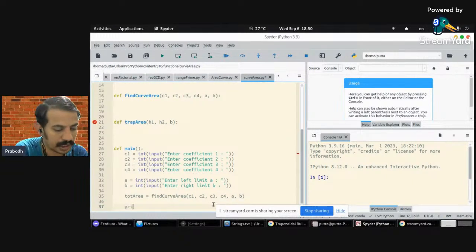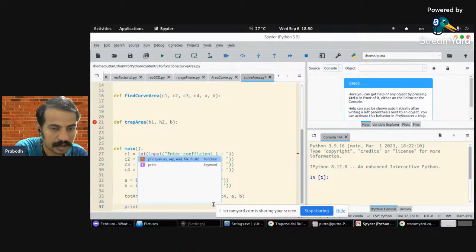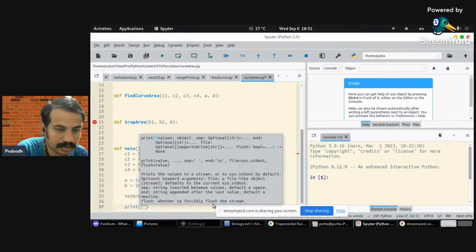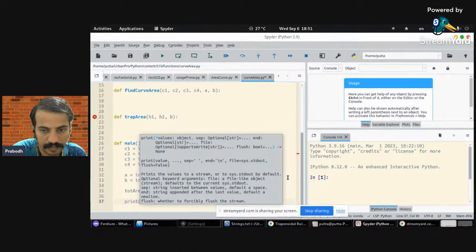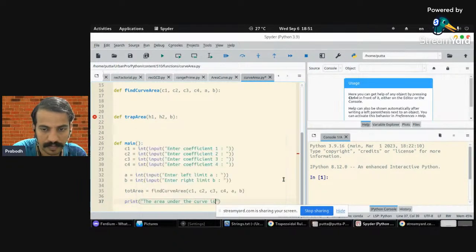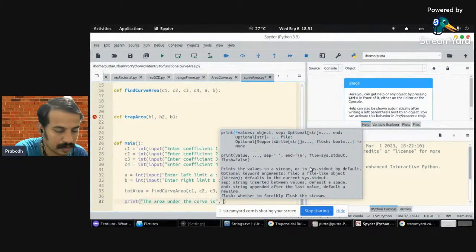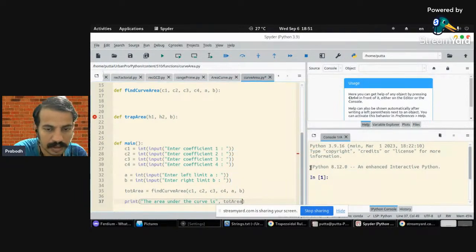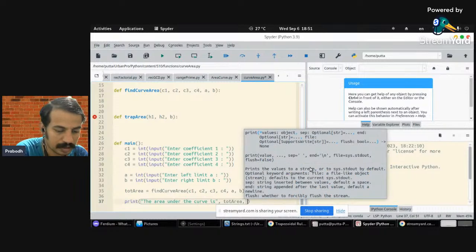Okay, then we will have a print statement. Print the area under the curve is total area, let's say units.